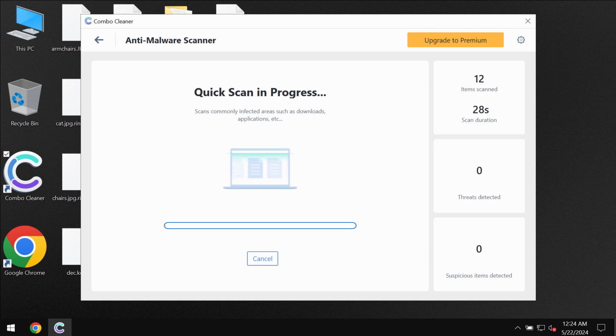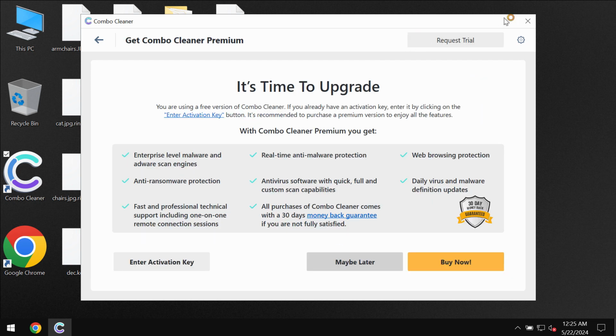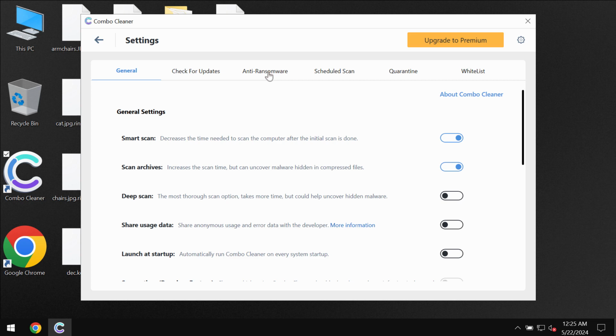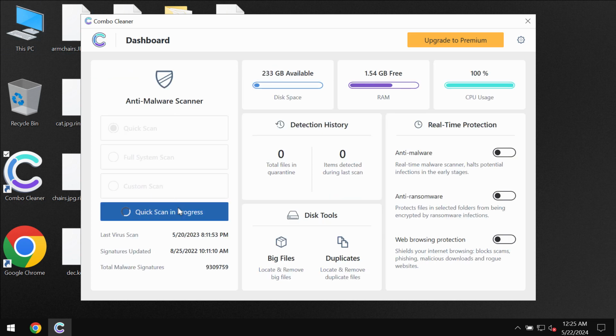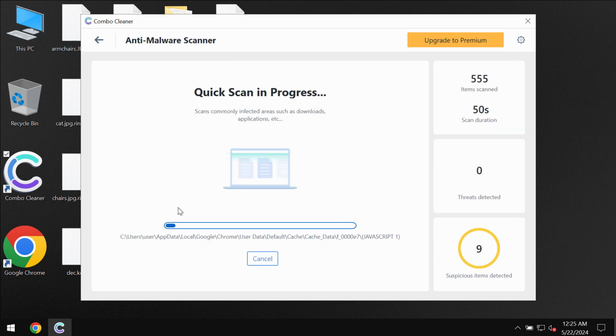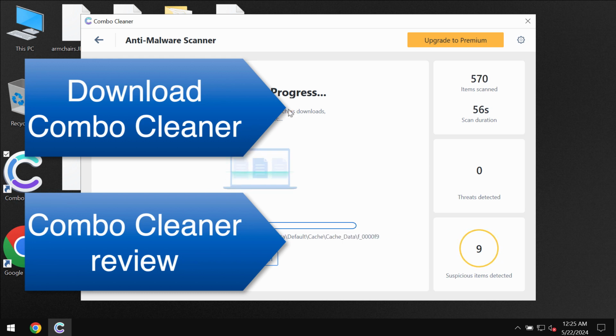At the end of the scanning, you will see the summary of threats. You will be able to know their locations. Some threats can be removed manually, but I recommend you to consider upgrading to Premium. This way, your data will be always under the protection by this anti-ransomware feature. Combo Cleaner doesn't decrypt files, but it helps to remove this ransomware effectively, and it helps to protect the data.